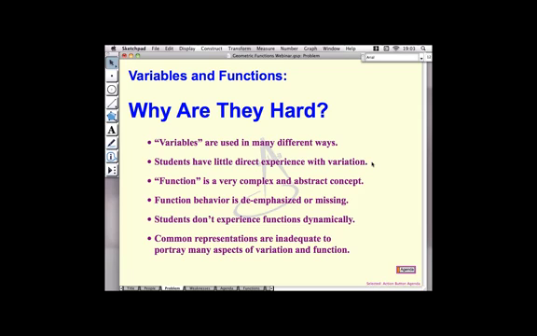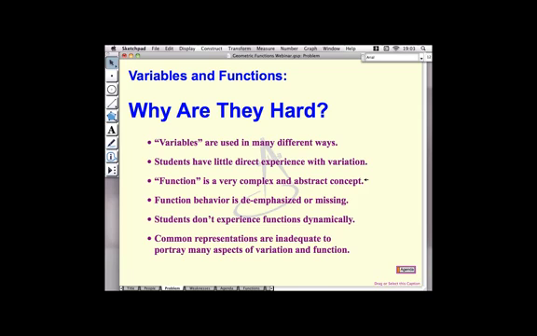Similar to variables, functions are an awfully complex and abstract concept. There are a couple of different ways of thinking about functions. And much of the thinking that students do about functions doesn't really pay attention to function behavior. But that's at the very essence of what a function is and of understanding functions.